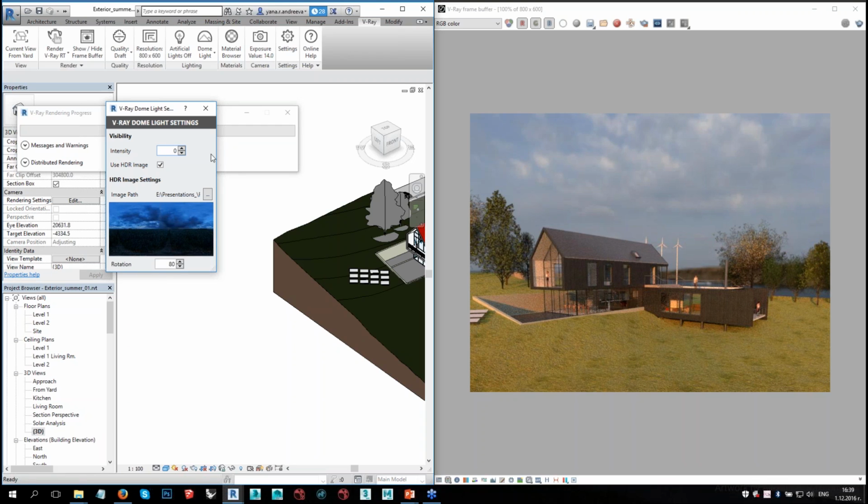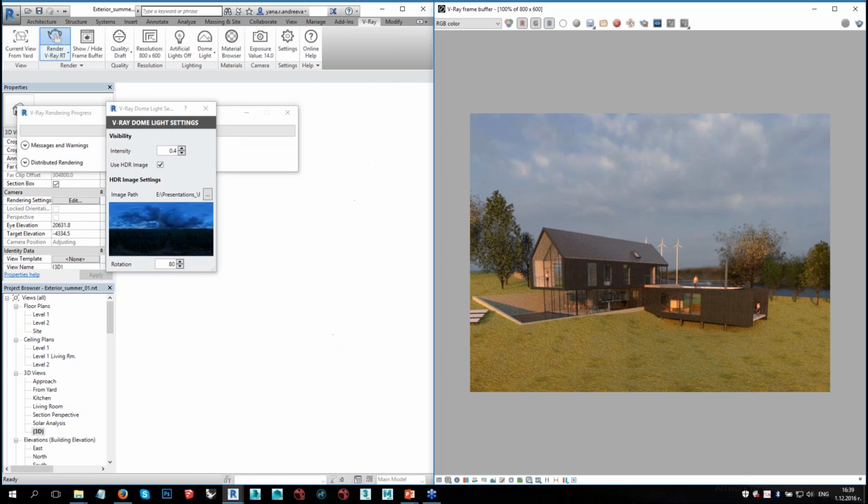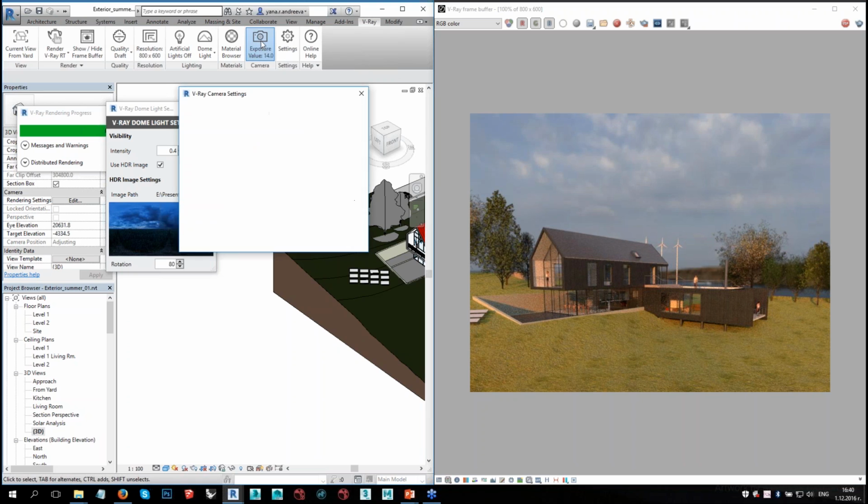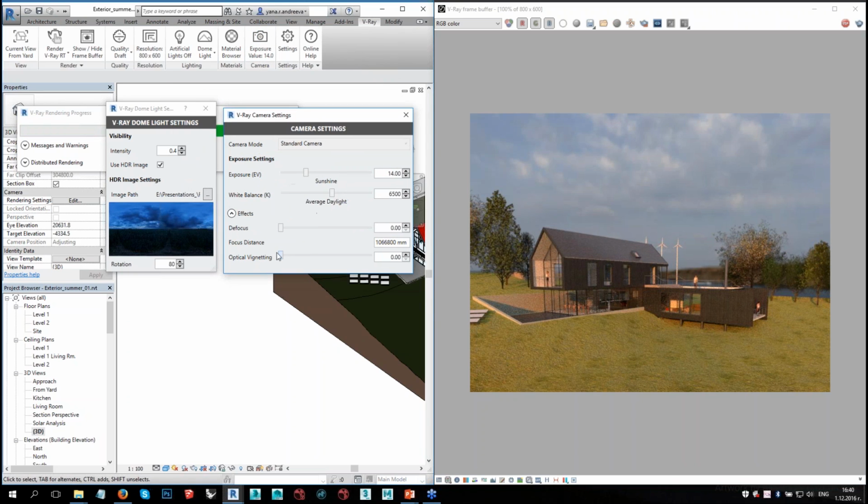When we decrease, for example, the intensity of the light, like this, I'm going to start IPR again. There is another parameter for changing the brightness of your image. You can also control it from the exposure value from here. Let me show you this.